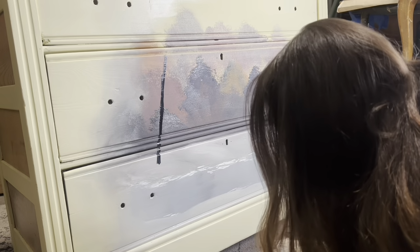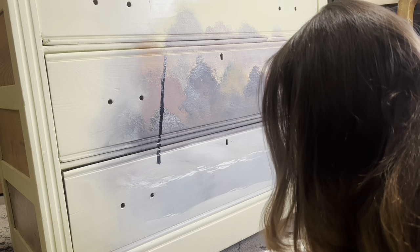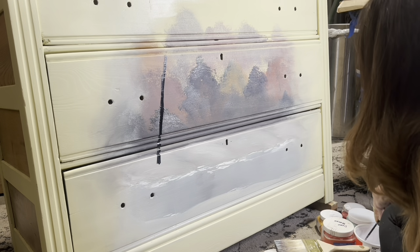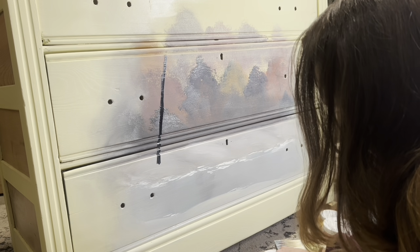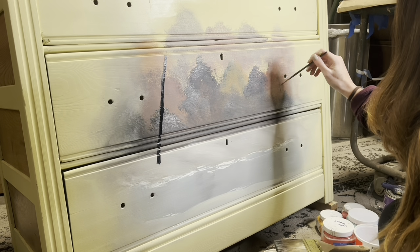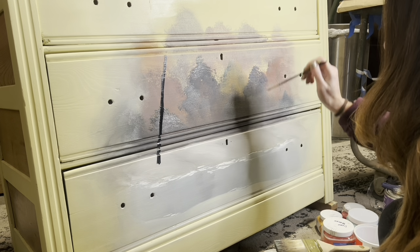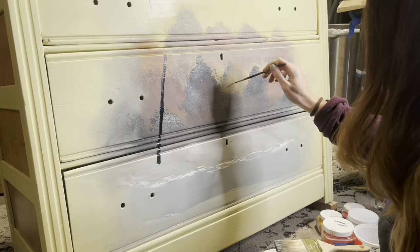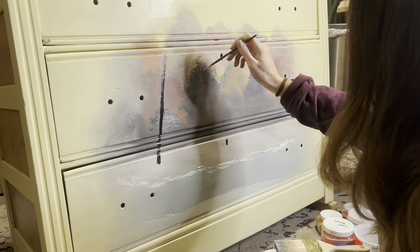But I didn't want the whole picture. I felt like it was too dreary to just have those. So we'll add some colorful trees in the front as well. And what you can see me doing here is taking some of the colors from the previous trees that I had mixed up that are really, really light and adding in branches on those just to make it look a little more lifelike.